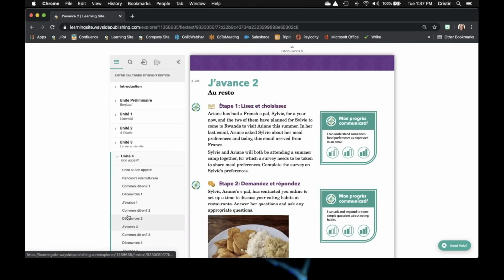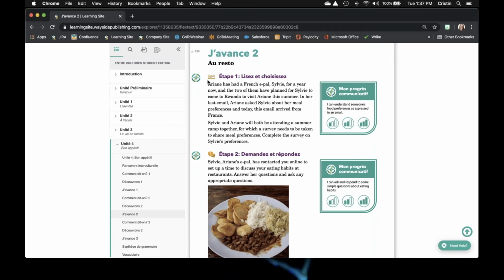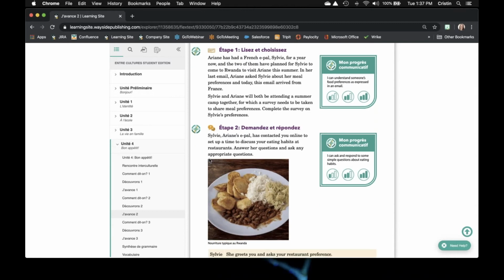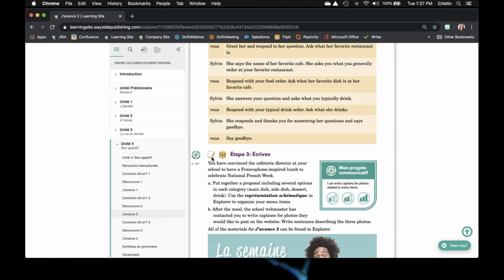So for the French book, the Javance section is the formative assessment. Okay, so the formative assessments that we have in both the French and the Spanish series have different performance-based tasks in the different modes of communication for your students to complete that are related to the topics they have just learned about. So here we can see in this Javance, there is an interpretive reading, and we can tell that by the icon here. For step 1, it's an interpretive reading task. Step 2 is going to be interpersonal communication. So we'll have students having a little conversation. And then in step 3, with the pen and paper, that would be a presentational writing task.